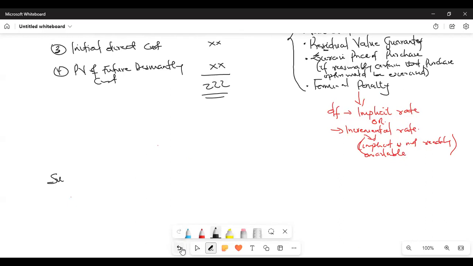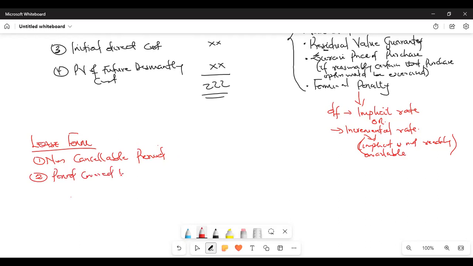But before I even do the subsequent measurement, let's talk about the lease term. We said that you are leasing the thing for a period of time. That time includes the non-cancelable period, the agreed period. If we agreed it for 5 years, then the non-cancelable period is the 5 years. Now, if you will be exercising the option to extend the lease, then that becomes part of the lease term. Let's say we agreed 5 years, but there is an option that says you can extend the lease for an additional 1 year. So that 1 year becomes part of the lease term. So any period covered by an option.